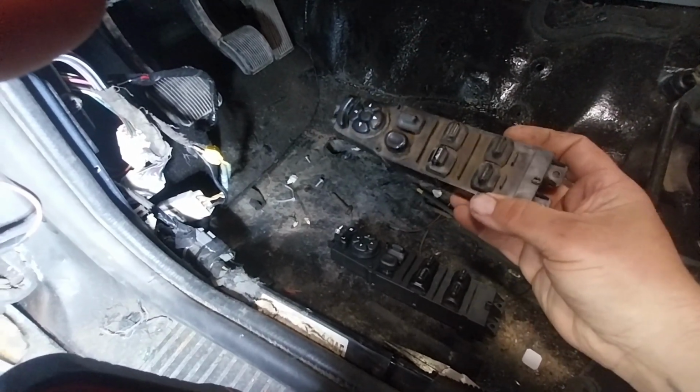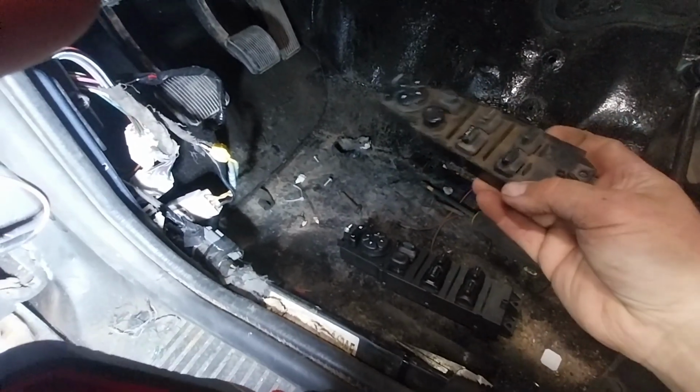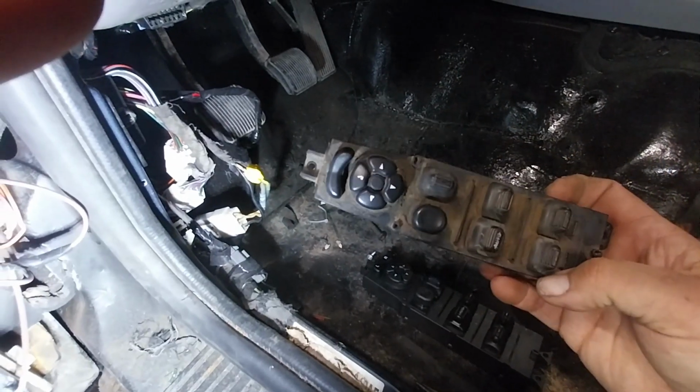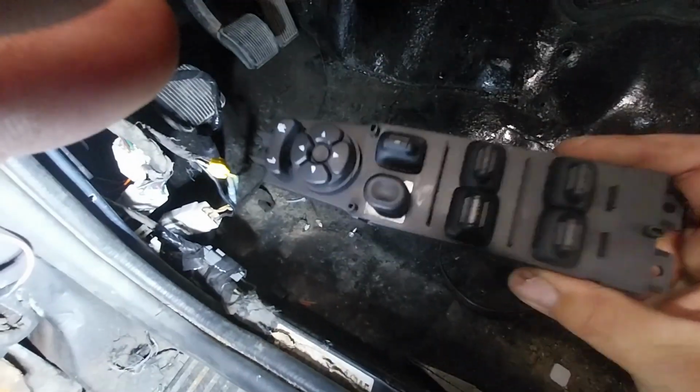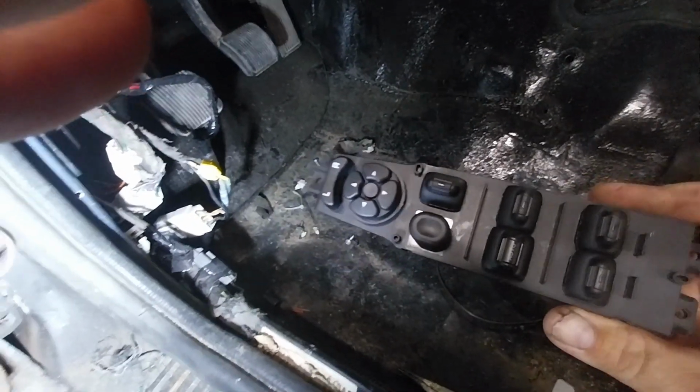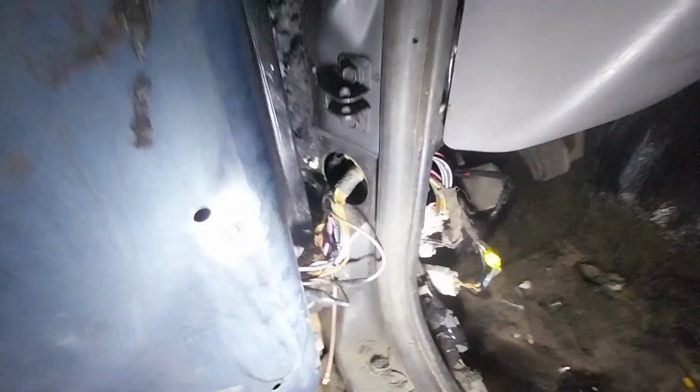I threw a window switch in there, nothing happened. Same thing. But this one's so worn out, you can't even read the letters on it. I'm still going to keep the new one. It's just really nice. So, another thing the forum said was, check your wiring as it goes into the door. Man, they weren't kidding. Let me get in on this right here.